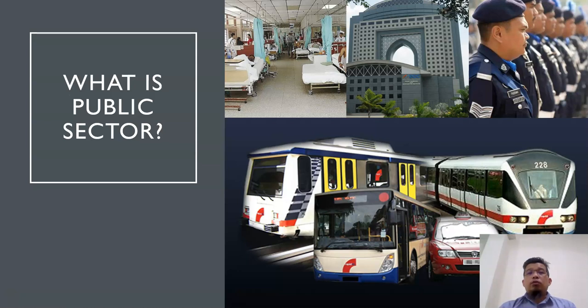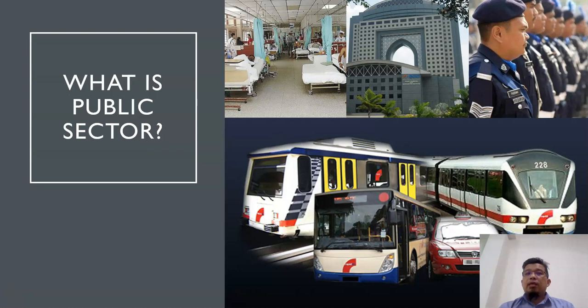Right. So if you look at the photo on the top left, everybody can guess that is healthcare services, in the hospital ward. Right. Okay, these are one of the major services by the government. In the middle is a MARDEC building. So MARDEC is basically dealing with economic or business development for SMEs. Basically the role of government in helping to develop the SMEs, because SMEs are now becoming a major contributor for employment.